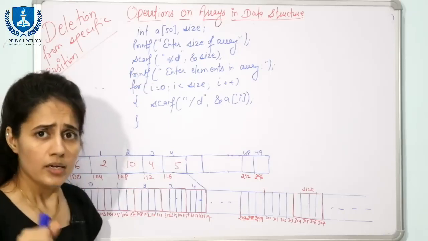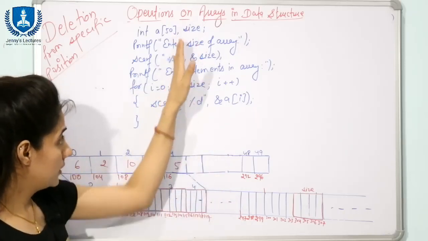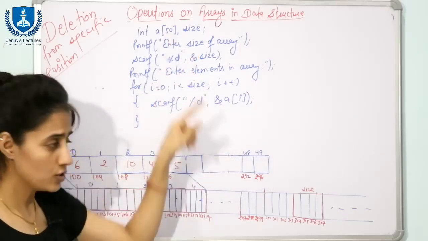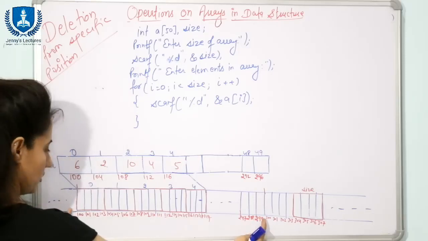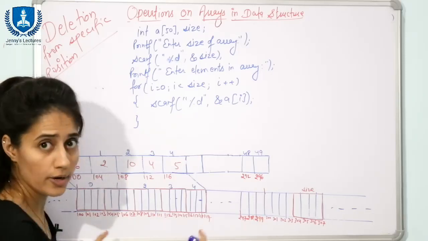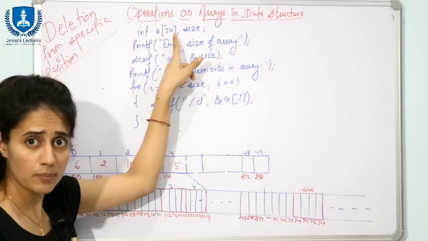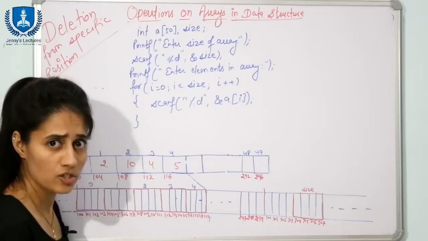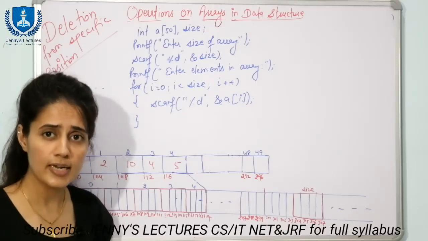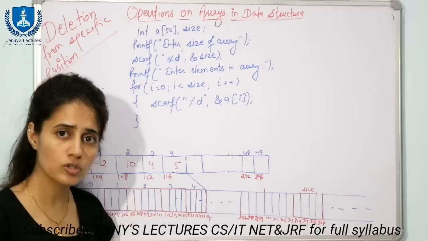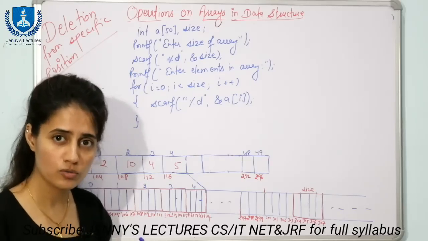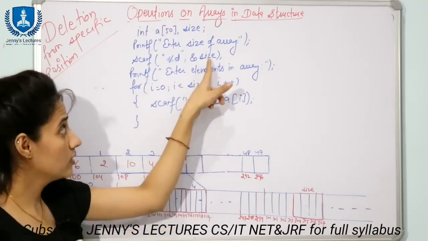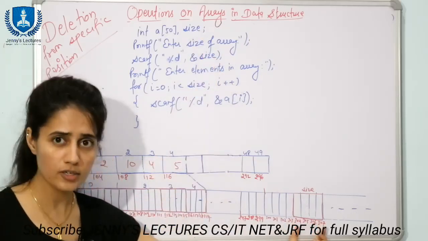See, here I have taken these lines from the previous code only, from the previous video, that I have declared one array of size 50. So bytes from 100 to 299, 200 bytes would be allocated by the memory manager for this array. Fine, this is the maximum size, but actually suppose the user wants to insert only 10 elements, 5 elements, then we will ask from the user how much size he wants for the array. So we will ask enter the size of the array and the user will enter the size. So for the size also 4 bytes would be allocated somewhere in the memory.